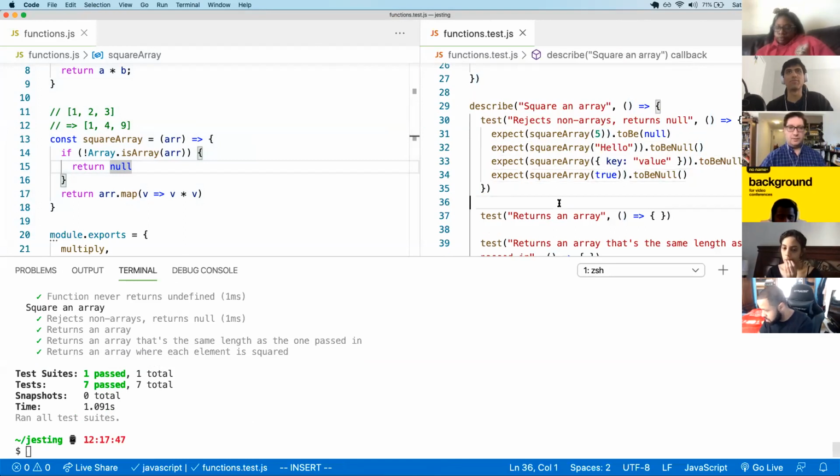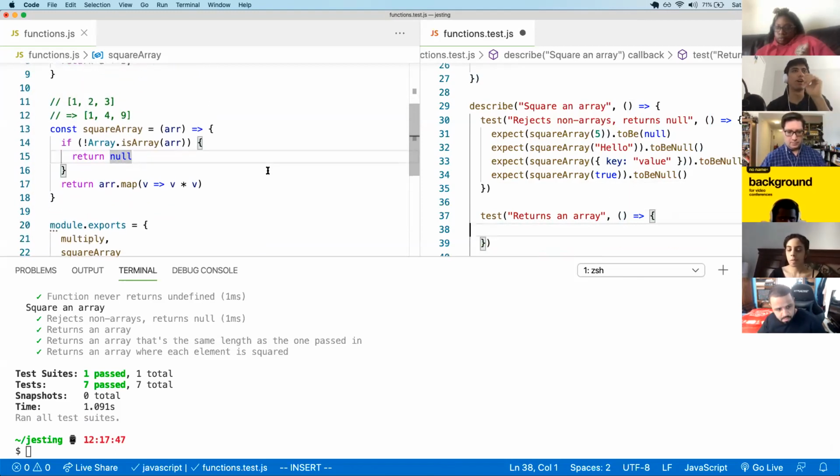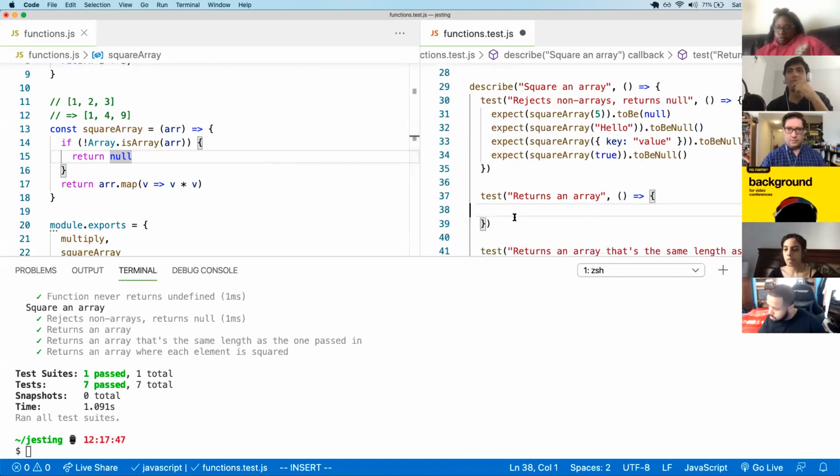Okay, cool. Anybody else want to share how they would test that it returns an array? Actually, I think we're running a bit short on time, and I want you to get to the other exercises. Anyone want to share how they would do this one?